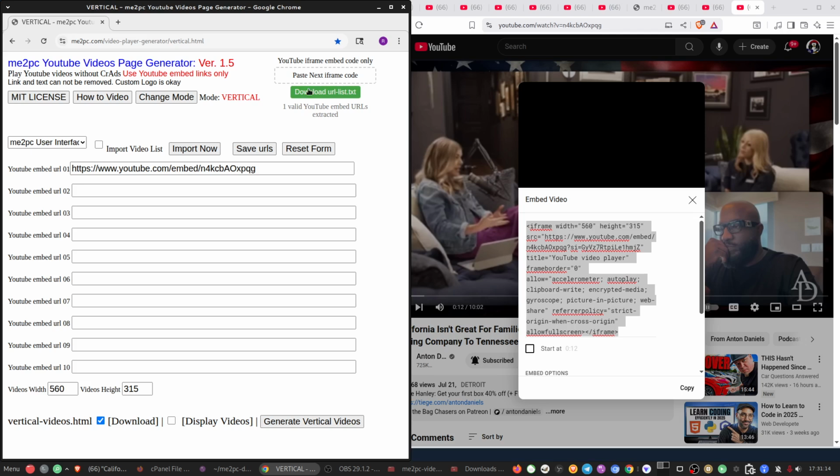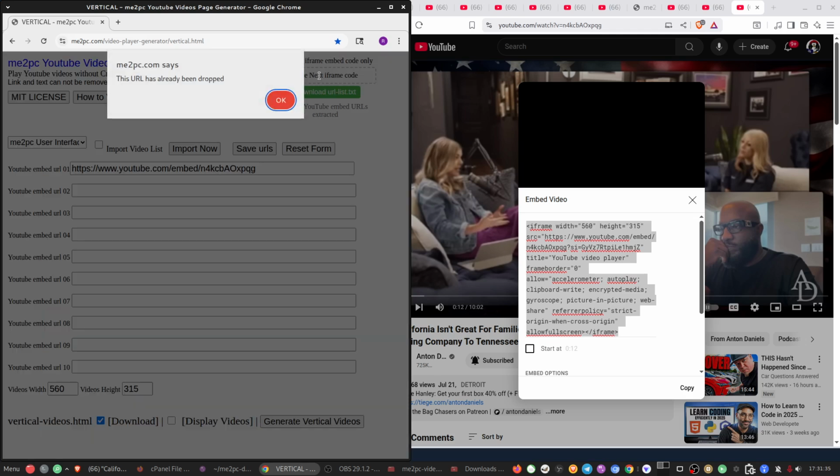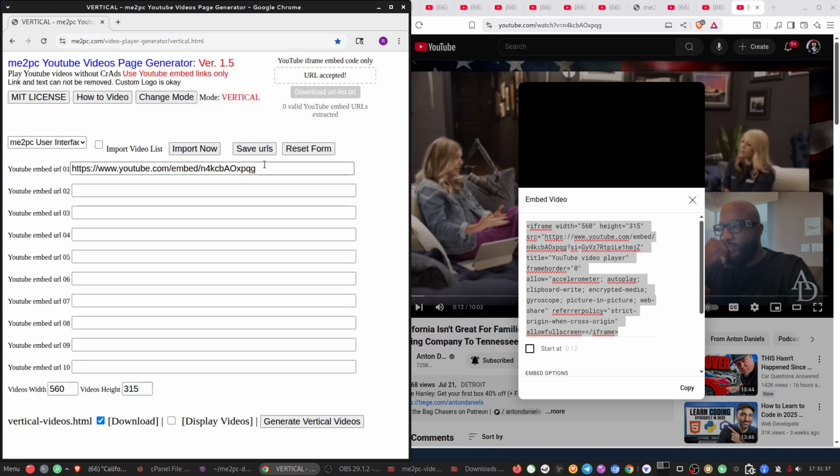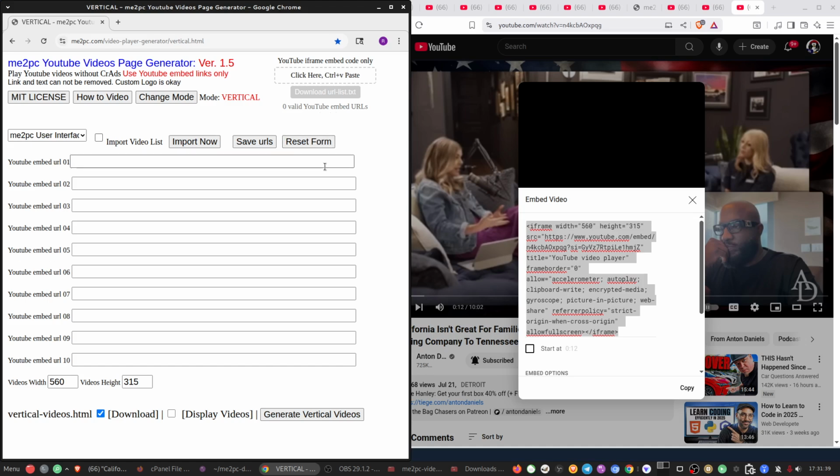The reason I chose control V instead of just dropping it over here like that is because if you have this all filled up with 10 and you accidentally drop another, what's it going to do to the ones you already want, right? So that's a deliberate left click here, hold the control key down, and yes, of course I've already used that one. And we'll go ahead and reset it.